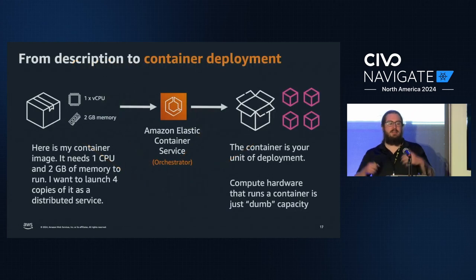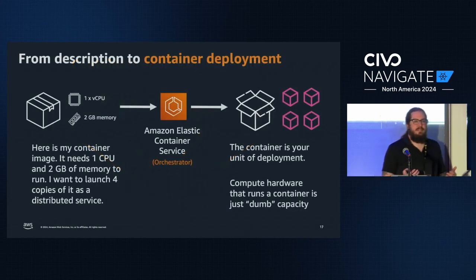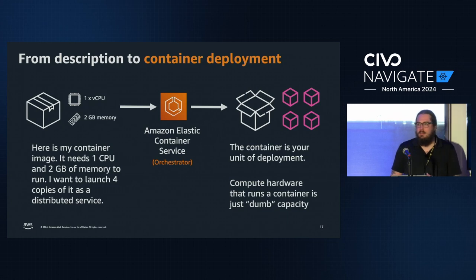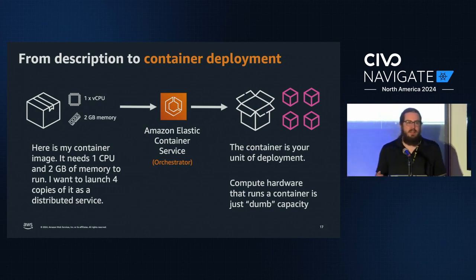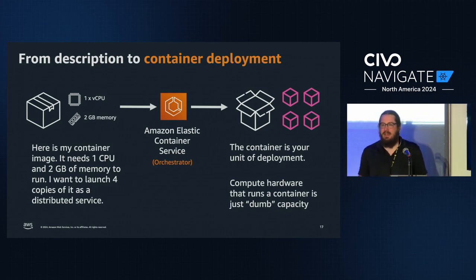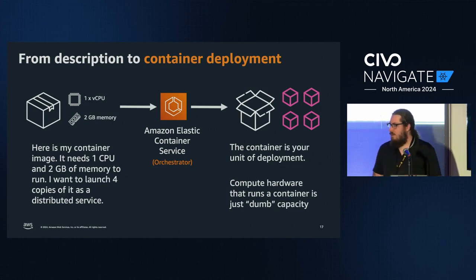And the idea behind that container image is that you can use it as a basis to describe a deployment that can be deployed onto any host, and any server can be used as raw compute capacity to run an application container. So here's an example with Amazon Elastic Container Service, which is the team that I work for. Obviously, Kubernetes is another option as an orchestrator.